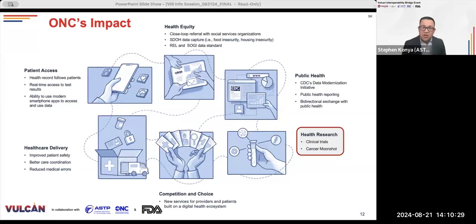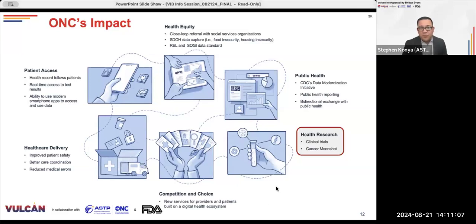So finally, on those impact areas, although we do have that category on healthcare research with clinical trials and supporting the Cancer Moonshot being two things that we flagged, I want to mention that these aren't individual silos. Whenever possible, again, the impact cuts across many areas. For instance, competition and choice. We want to make sure that that's available to clinical trials in those in the oncology Cancer Moonshot space. When it comes to patient access, we're thinking about that in the same context of clinical trials in Cancer Moonshot as well. And of course, health equity, you've heard us mention several times today. We believe that the principles of designing for health equity in everything that we do, or health equity by design, should be part of every activity we do. So we're always bolstering that as well.